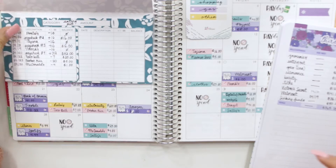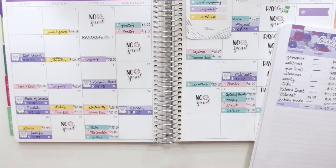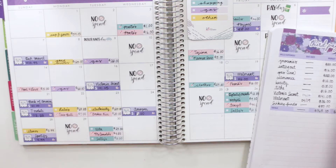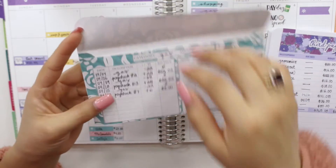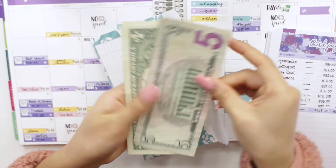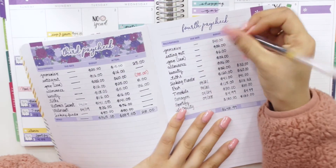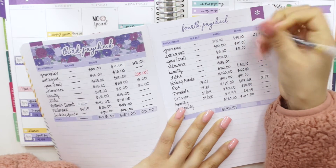For gas, I use purple stickers to mark gas transactions, and I have none from the 20th through the 30th, which means I did not pump any gas. I should still have the $6 left from the last paycheck period — and I do: $5 and $1. So for gas, I spent nothing, which means I have a variance of $6.